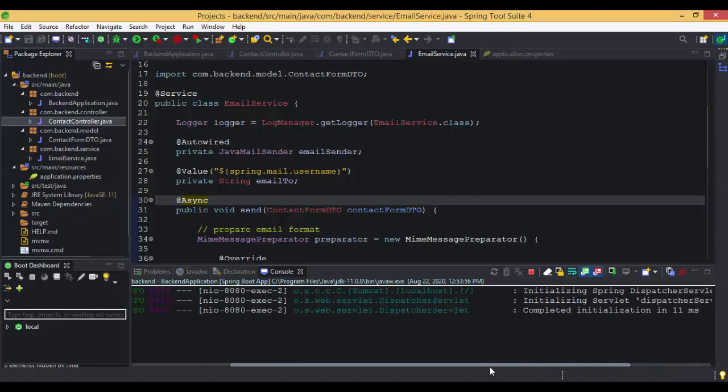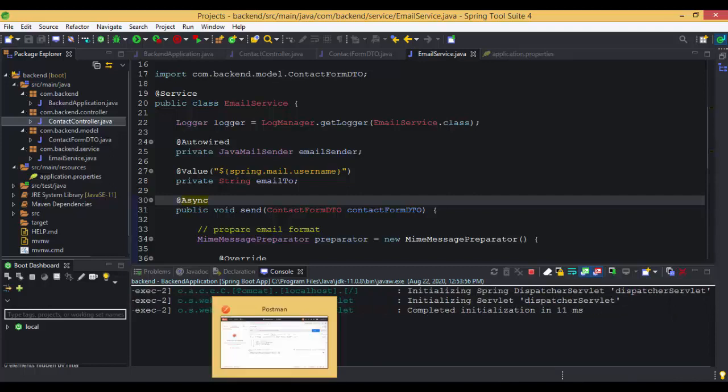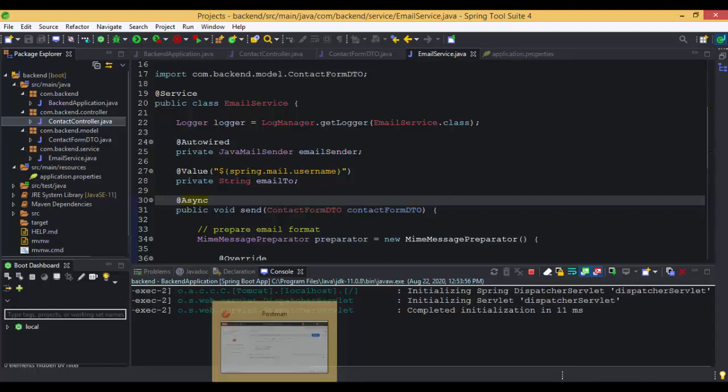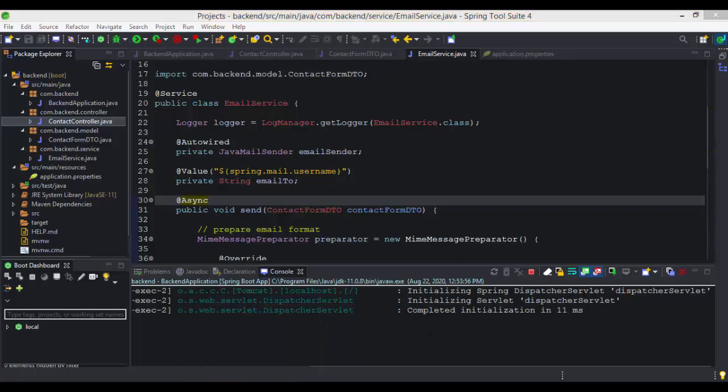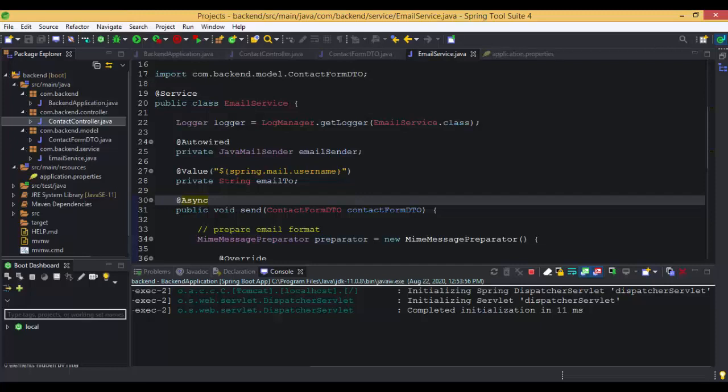The user will not be blocked. Everything will be made behind the scenes in our backend server. Of course, we need to wait a bit for the logs, but it's important, such as the user will not be blocked in the UI, even if it's Postman or the Angular application that we will move on to in the next video.